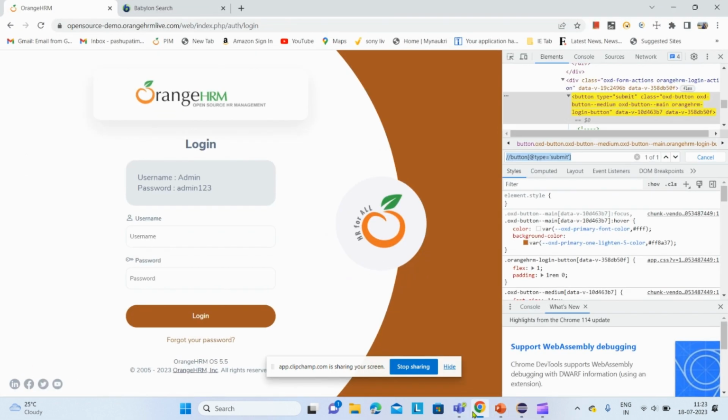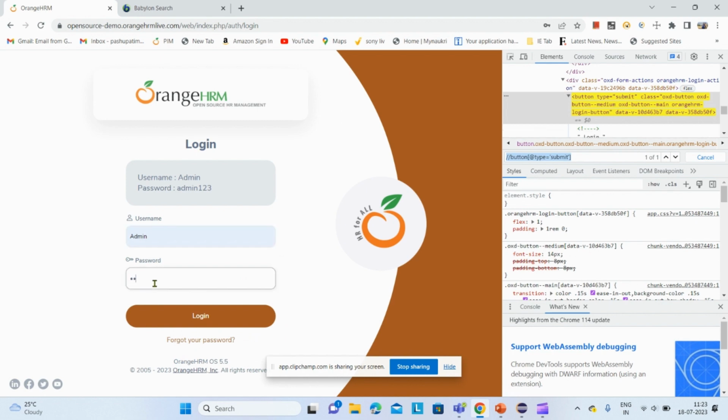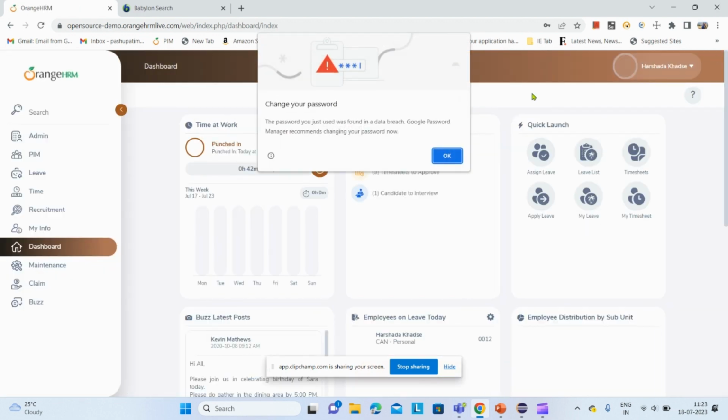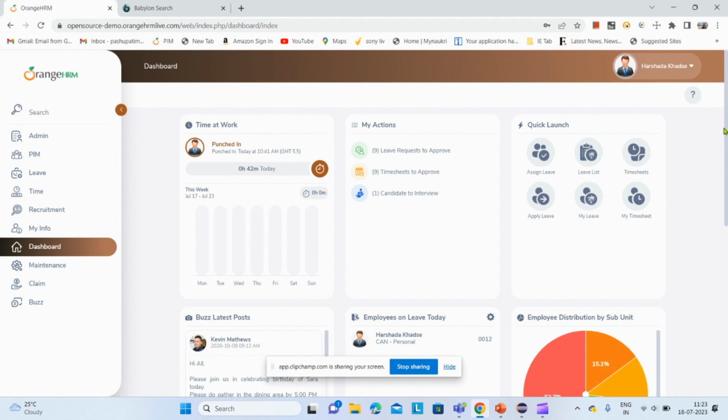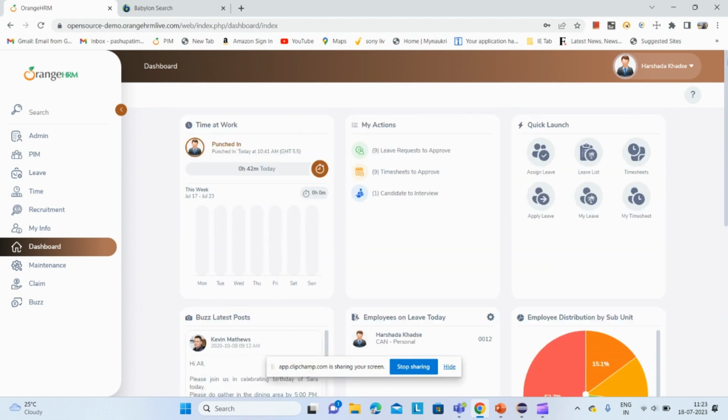For that, I will pass the username and password. After passing and after clicking on the login button, just close this. Here you can see the web page that has opened after clicking on the login button. But some other web elements are present out of our view. Here I want to click on this web element, but when the click action happens you are able to see only this much of the web page.